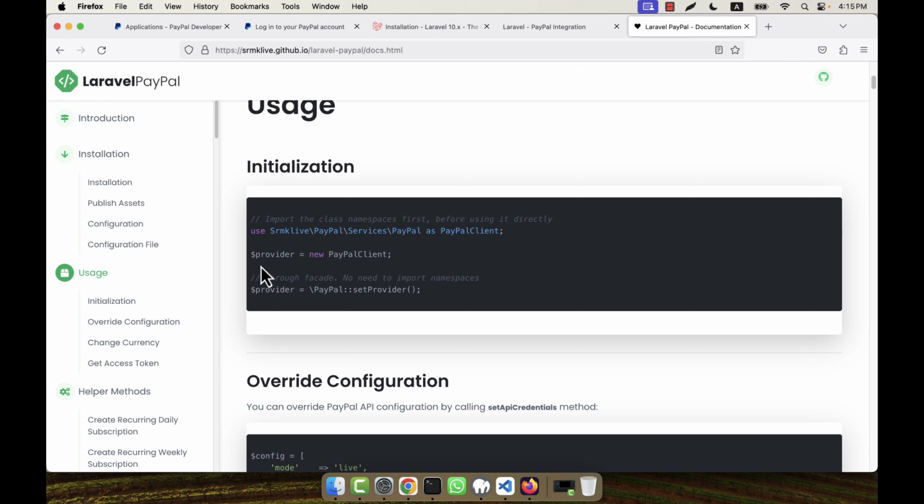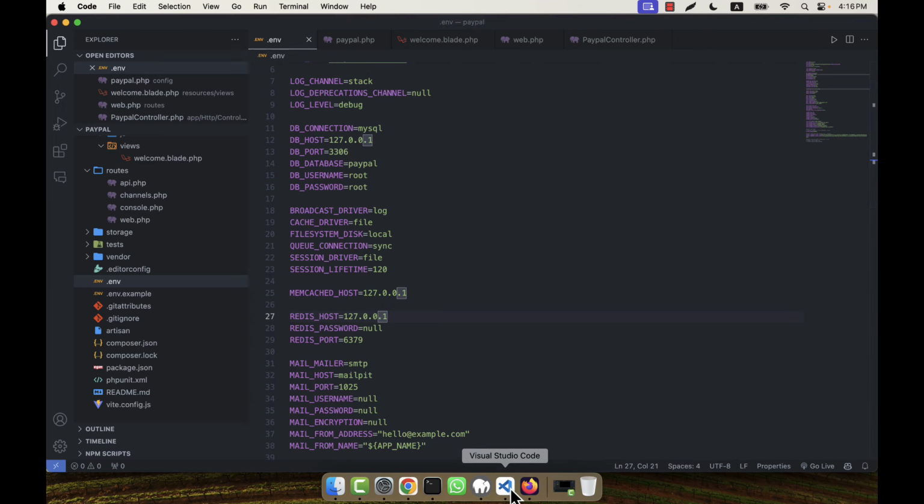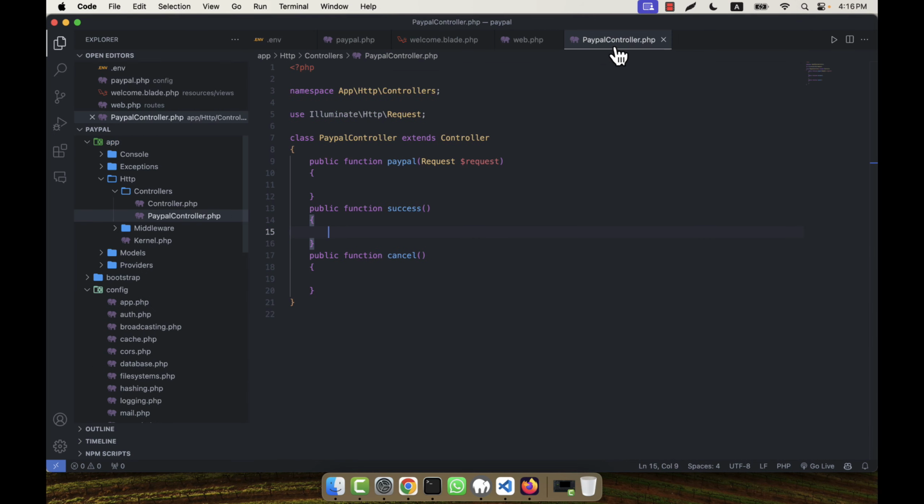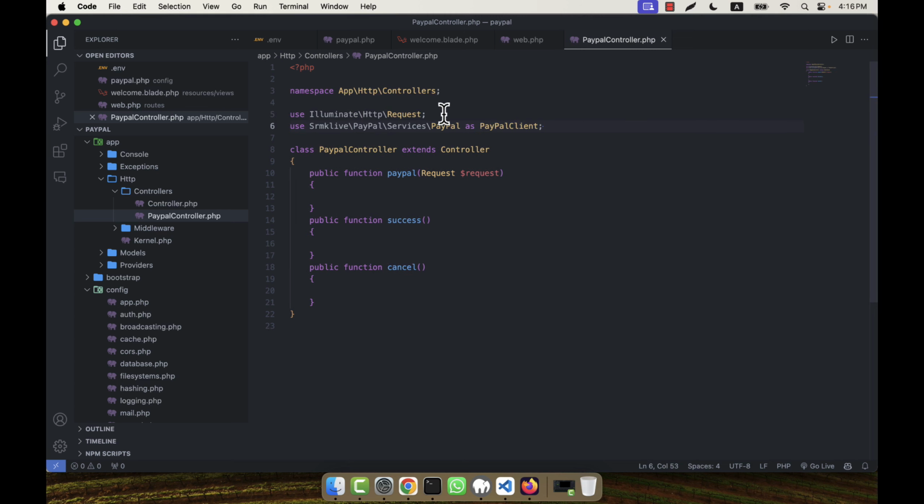Okay, so actually where I can use it, I created a controller, that is PayPal. So PayPal controller, and in the PayPal controller there was a request, and immediately after that I can put it here. So this is the first step.